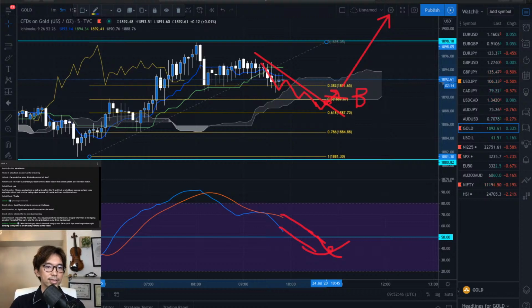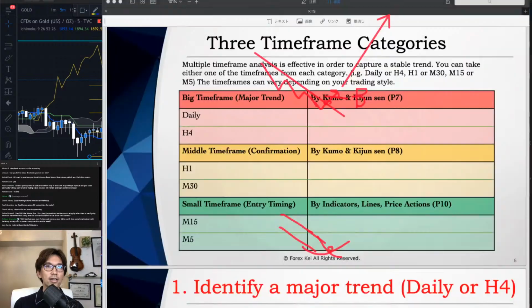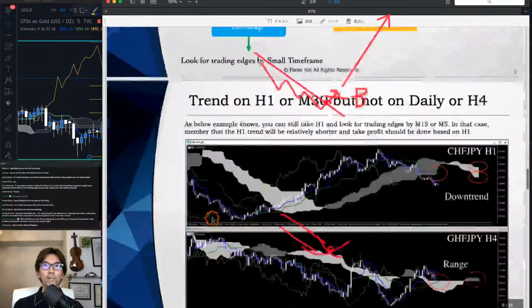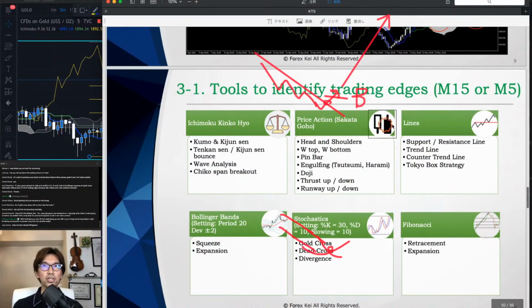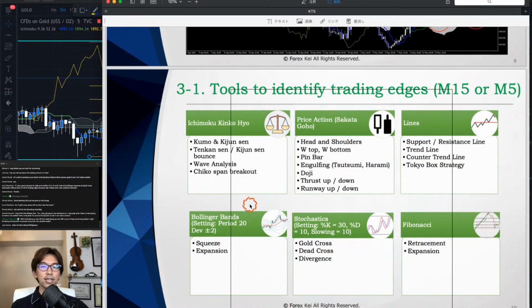All right. If I see a good uptrend on daily chart and confirm it by 1 hour, and I look only at Bollinger Band squeeze and gold cross stochastic without looking for other trading edges because I'm still a newbie and I can't combine indicators. Yeah, so you don't have to take all these indicators, right? If you are still a newbie, I don't really recommend you take all these indicators and tools that I use. You just pick 1 or 2 or 3 maybe at most, and you try to combine these 3 confirmations to take a buy.